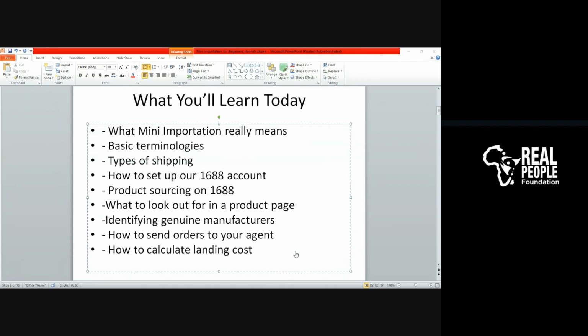The next thing we're going to talk about is express shipping fee, also known as local freight. Now, this express shipping fee, what it means is the cost, the amount of money that you're going to pay to get down to either your shipping agent, shipping company, or your procurement agent.